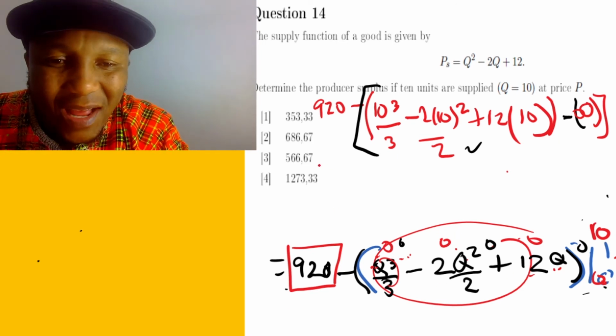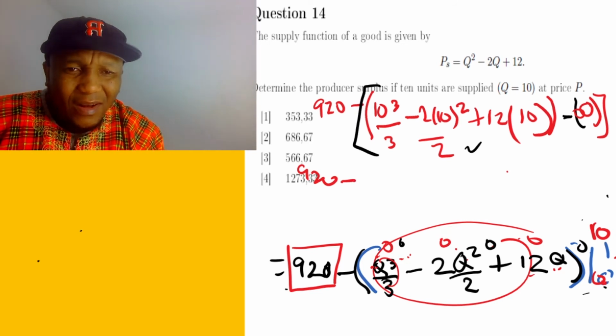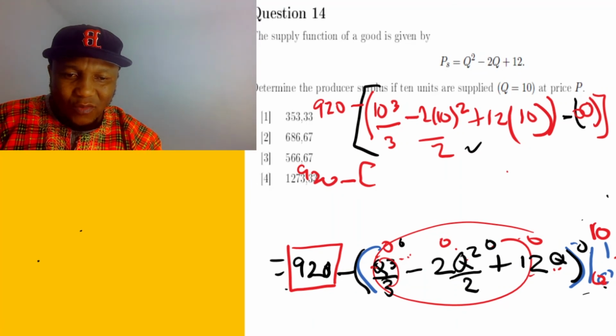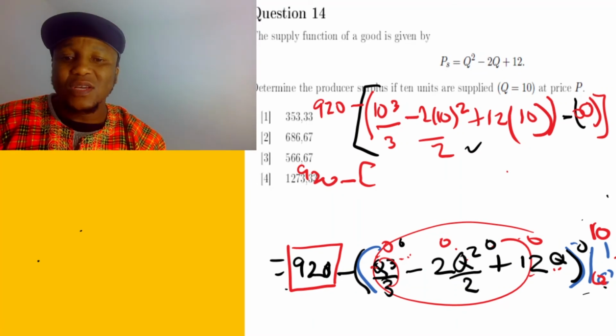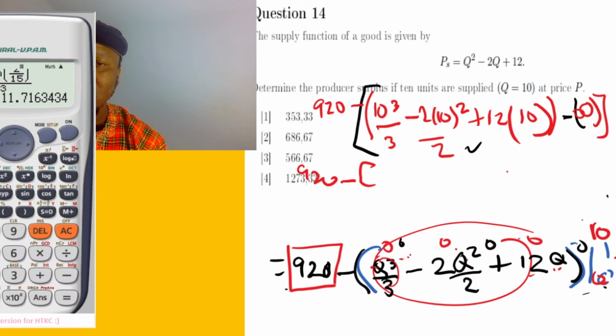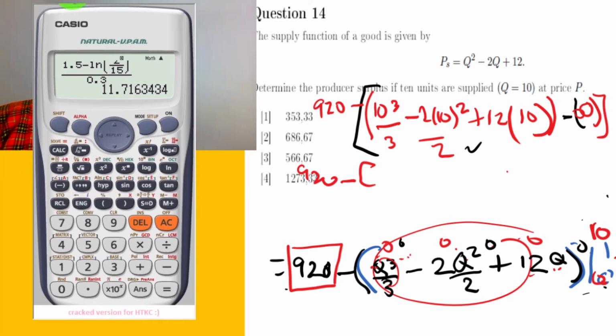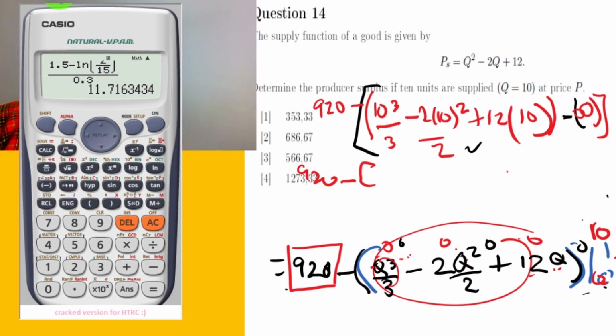So it's going to be 92 minus, should I really plug it in the calculator? Oh yes, you have to. Let me show you how to plug it in the calculator, so you can see how the answer comes about. I don't want you to see me now, I'm going to hide my face. Okay, so now we say 920.